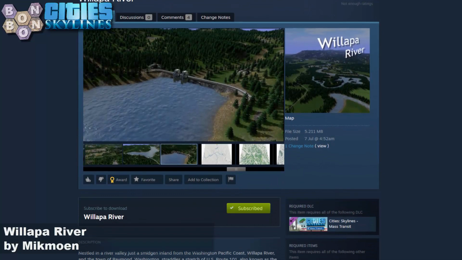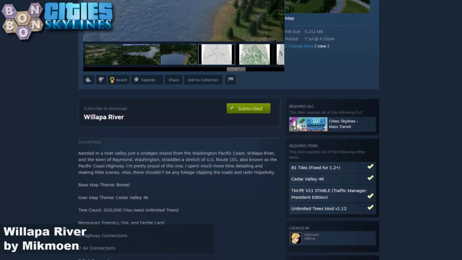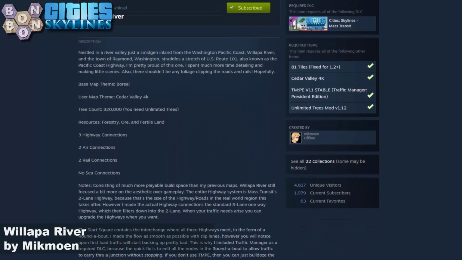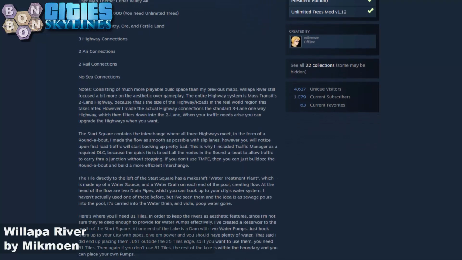Off to the workshop. What do we need? Well, it's a mass transit map. You will need mass transit for this one. We'll be using the Cedar Valley 4K theme, the realistic 1.2 LUT. Recommendations for the traffic manager, which we'll talk about a little bit later on.